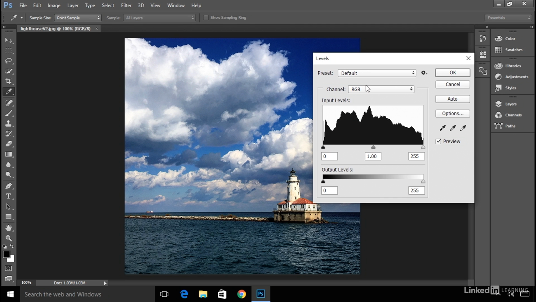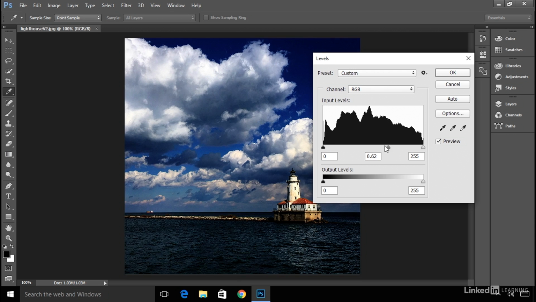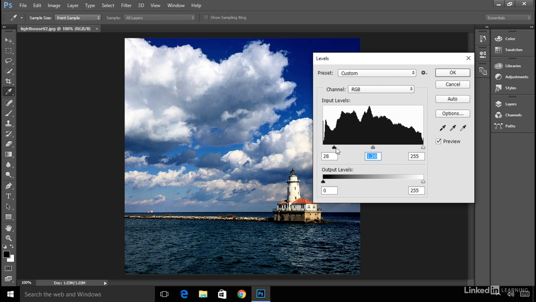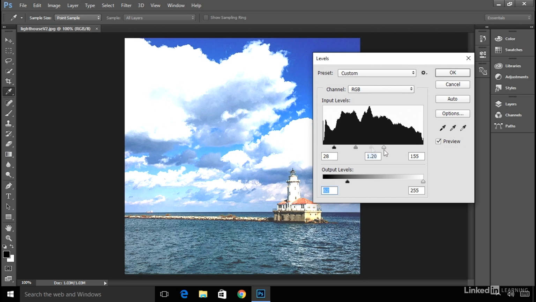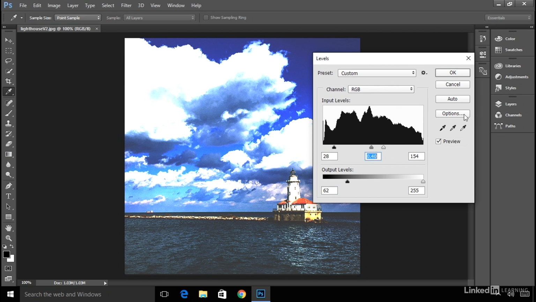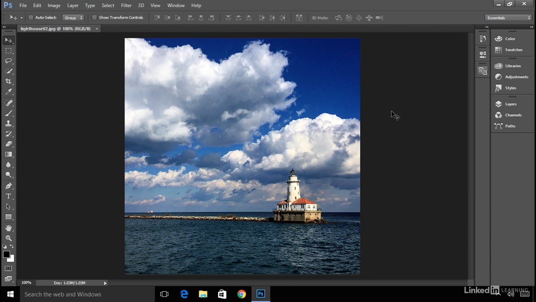So if I had no idea what this Levels window does, I could still feel free to just come in here and start moving things around and clicking things to see how they affect my image. Note that you'll always find a Cancel button in windows like these. Cancel lets you close the window without making any changes regardless of whether you click some buttons or menus in that window.